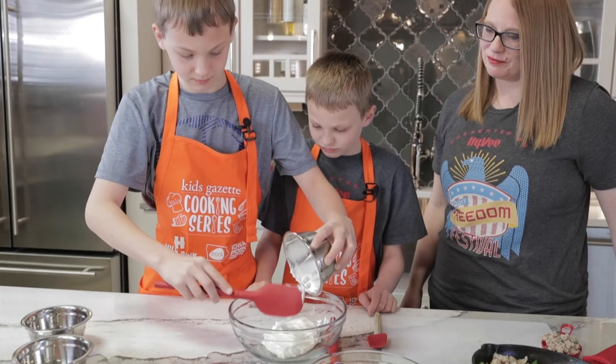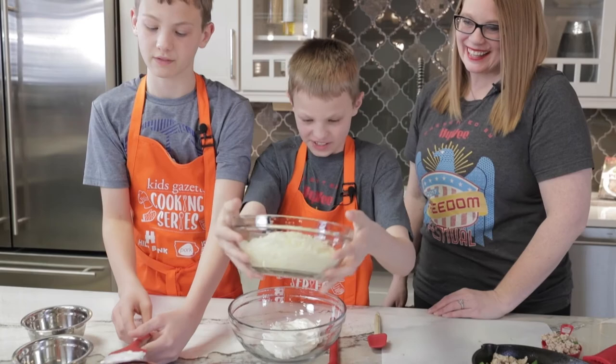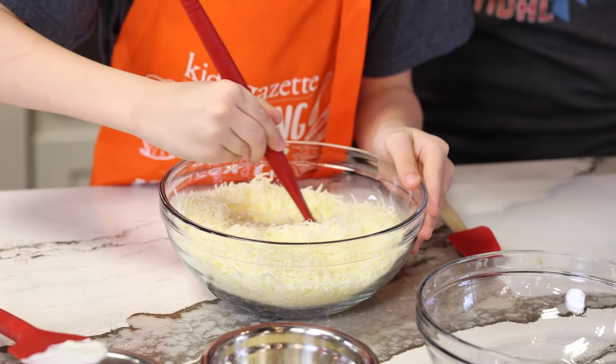Next thing we're going to do is put in the 4 cups of pizza blend cheese. So all of it? All of it, all the good things. Here we go. Now we mix. Perfect, now you can start mixing it together. All the cheese, cheese and sour cream.